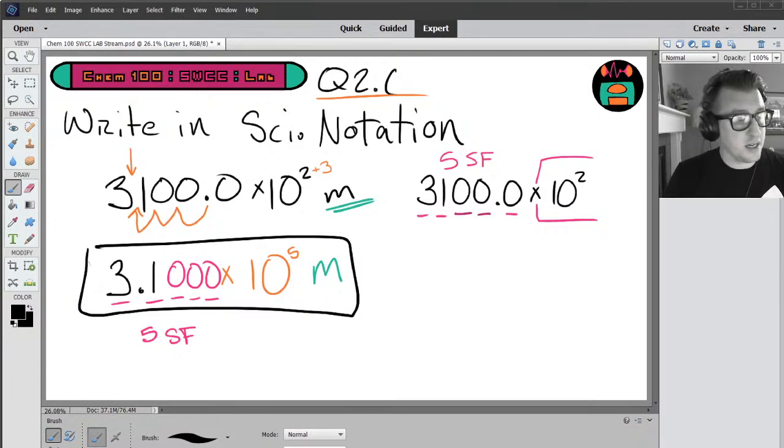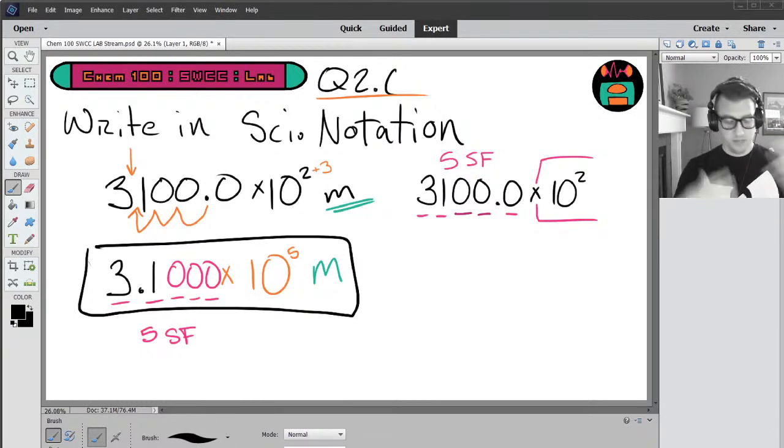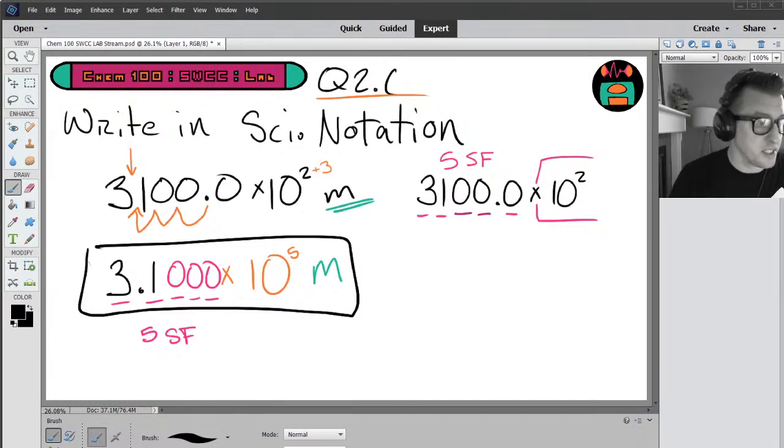I was talking to my daughter. I have a stepdaughter who's in 8th grade, and she's doing 8th grade science and units and all that stuff, and without units a number's meaningless, because if something is 13 in length, whether it's inches, feet, or miles, those are 3 drastically different things, so we always include units.